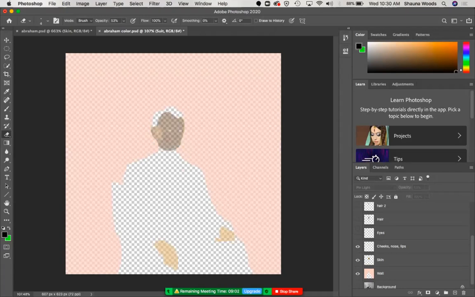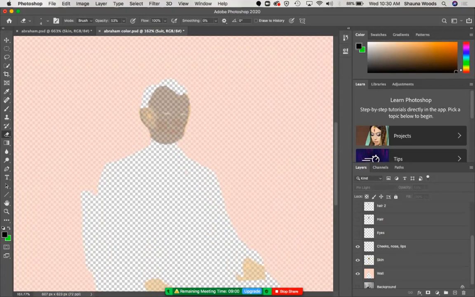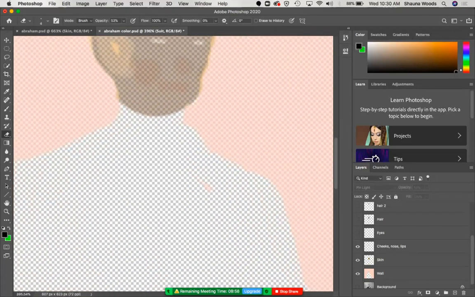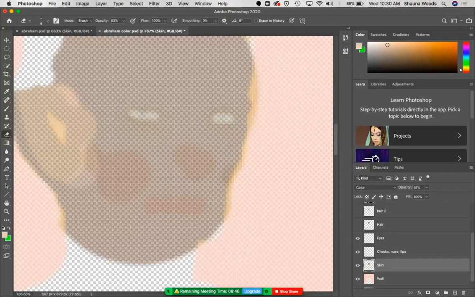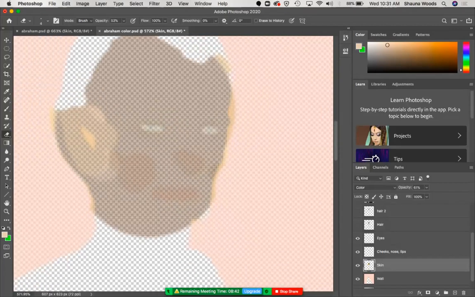I actually went back over, I don't know if you guys can see, and I added in a little bit of pink for the lips, the cheeks, and the nose. The eyes, I just added a little bit of not pure white, kind of a beige color right here, and a tiny bit of blue right there in the middle.